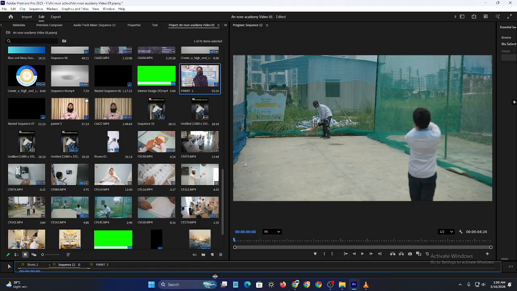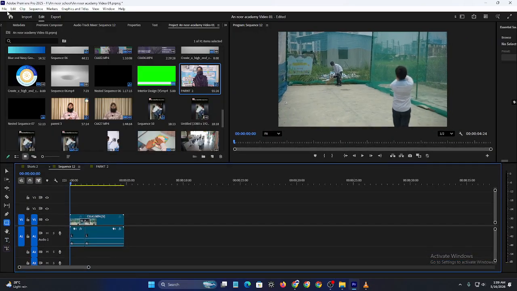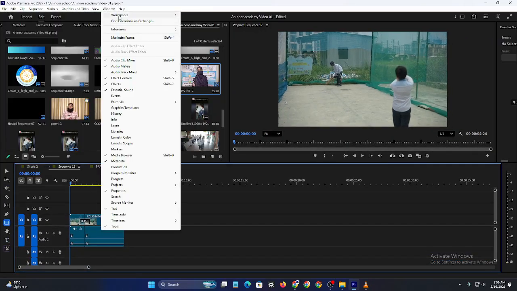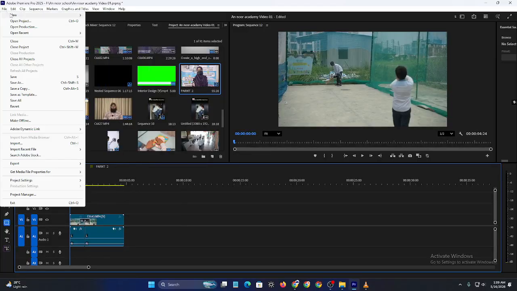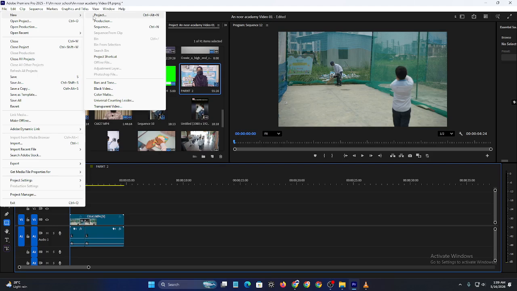2026. First, open Adobe Premiere Pro on your computer and click New Project. Now choose a project name and select a folder where all your editing files will be stored. Before editing, it helps to understand the main sections of Premiere Pro. The most important areas are the timeline, project panel, preview monitor, and tools section.